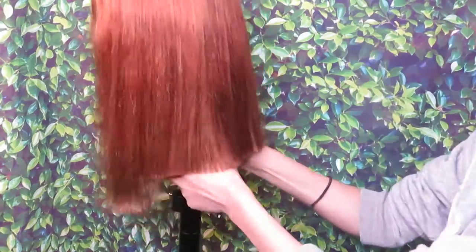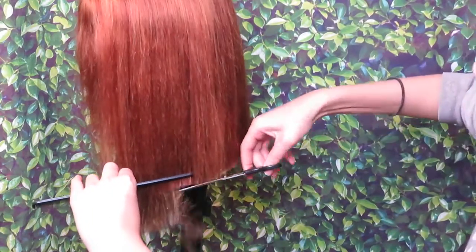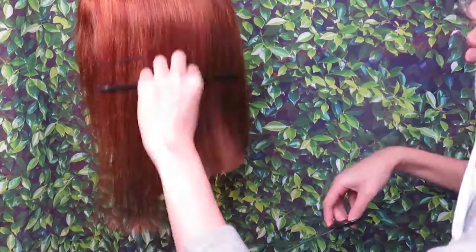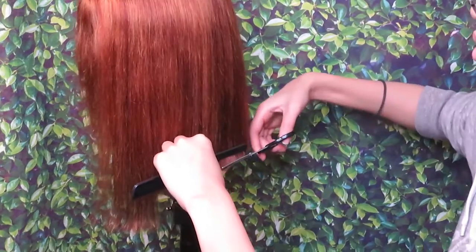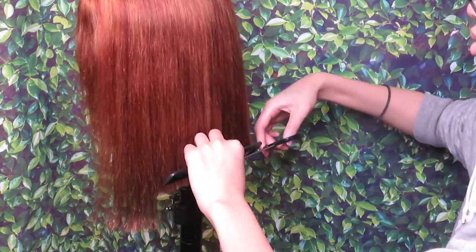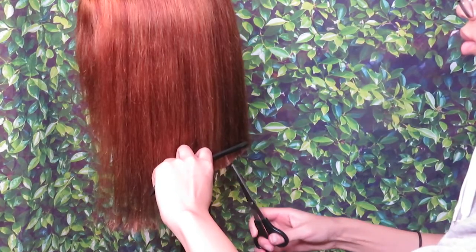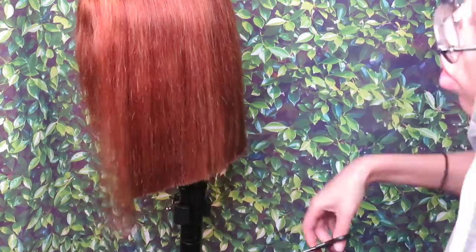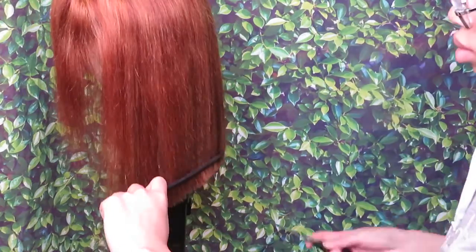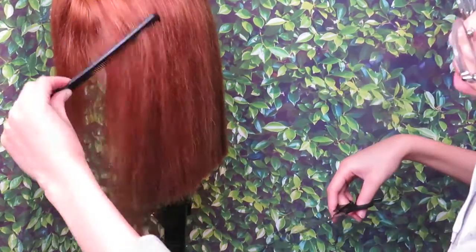But the results were amazing, honestly. As you will see me cutting this, it took forever. This is it sped up. It took me like a good 30 minutes because I had to keep going back and make sure I'm cleaning the underneath. It's simply because I didn't want to separate it piece by piece because I was being lazy, and also the blow drying aspect of this wig was giving me an attitude. So here we are.